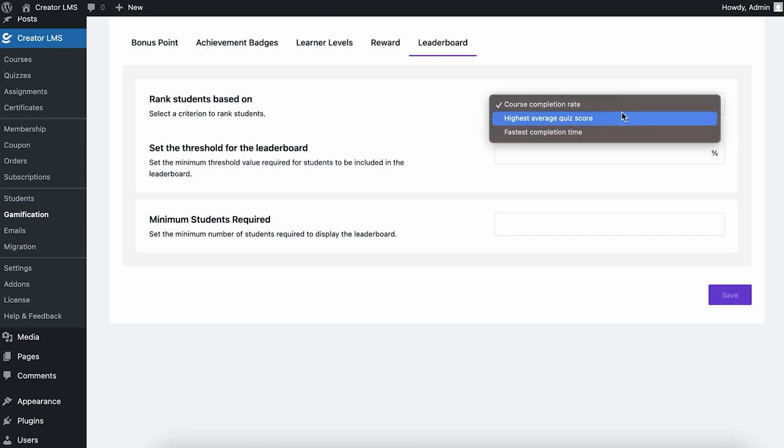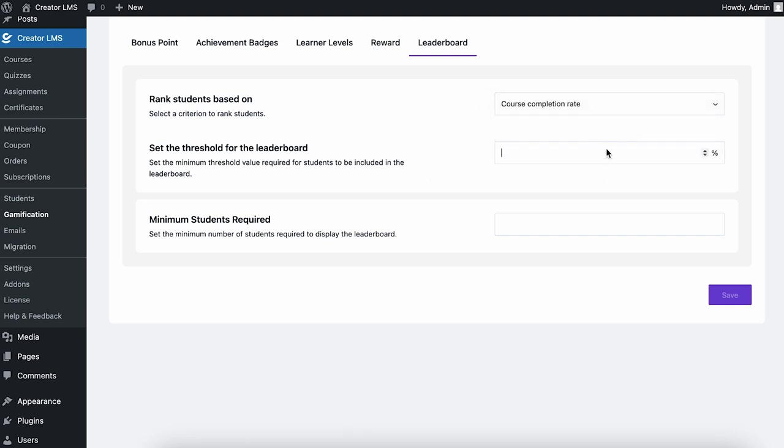Then if they have the highest average quiz score, I can sort the leaderboard with that as well. And the last rule we have is the fastest completion time. So let's say a person completes a very big course within 2 days that's supposed to be 7 days long. You can add them to the leaderboard's first position.